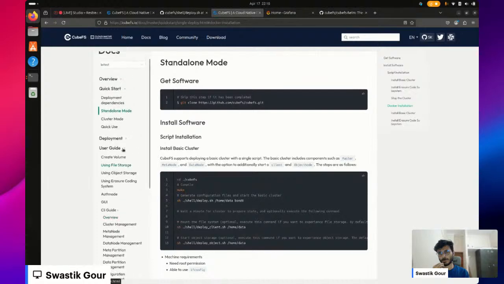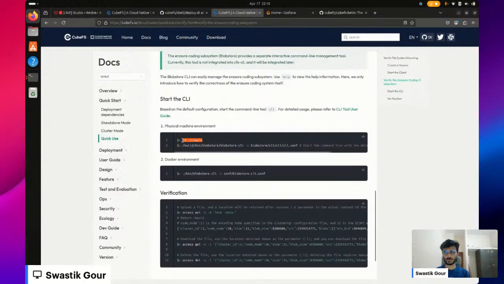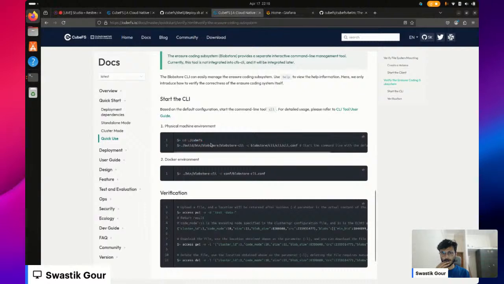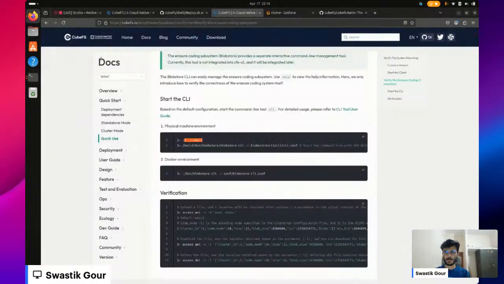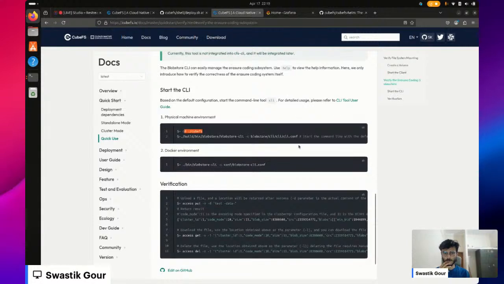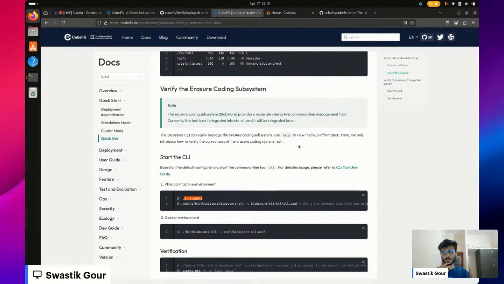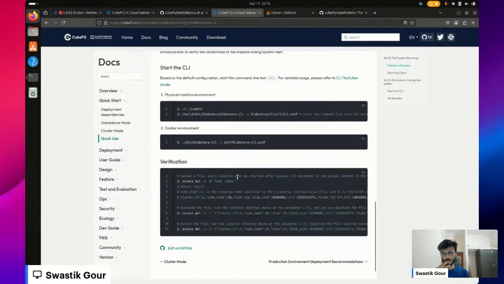Okay, let's start. Is the CLI here? I don't think that the CLI is actually here. You have to make a client config as well.